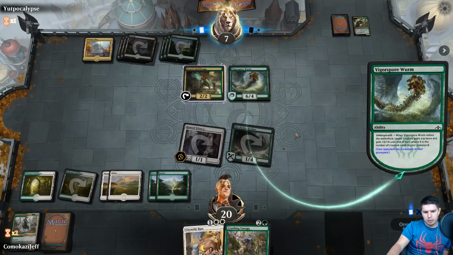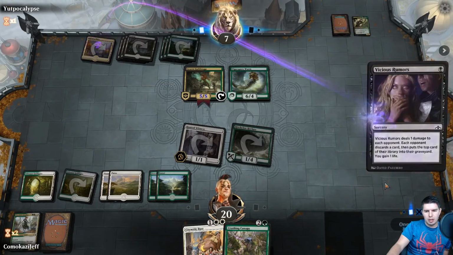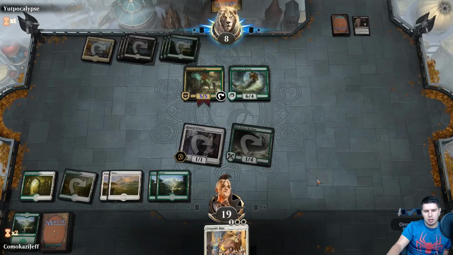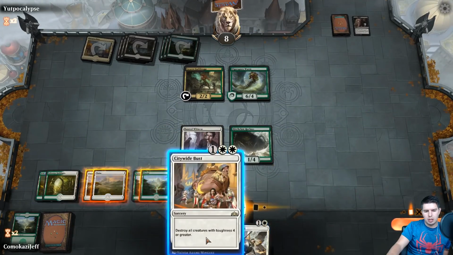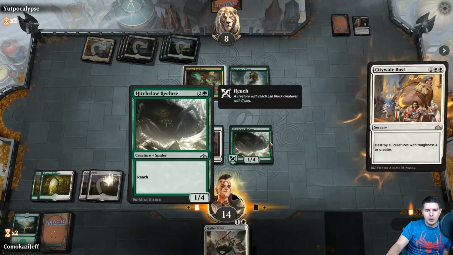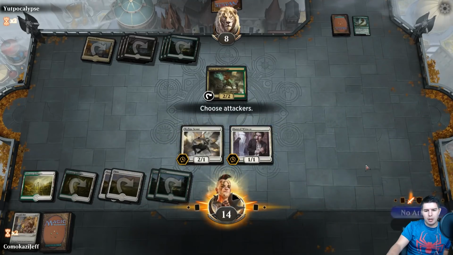There's a Vigor Spore Worm. Okay. We will cast the Citywide Bus now for the next turn. Gives a swing in for 5. Vicious Rumors, destroy Crushing Canopy. Or discard. Yep, down to 14. Citywide Bus, we lose our creature. Skyline Scout. And no attacks past the turn.